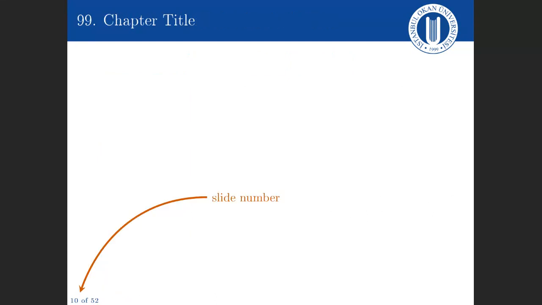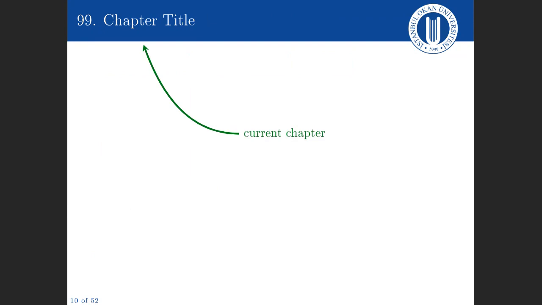If you look in the bottom corner, you see there's a slide number. This will give you a rough idea as to how far I am through my lecture. And if you do print out the lecture notes and you're following along, I'll always put the chapter title at the top so you can quickly find where we are.